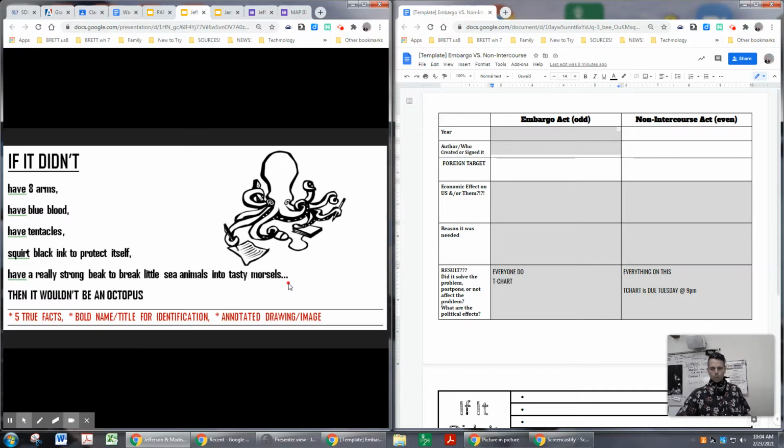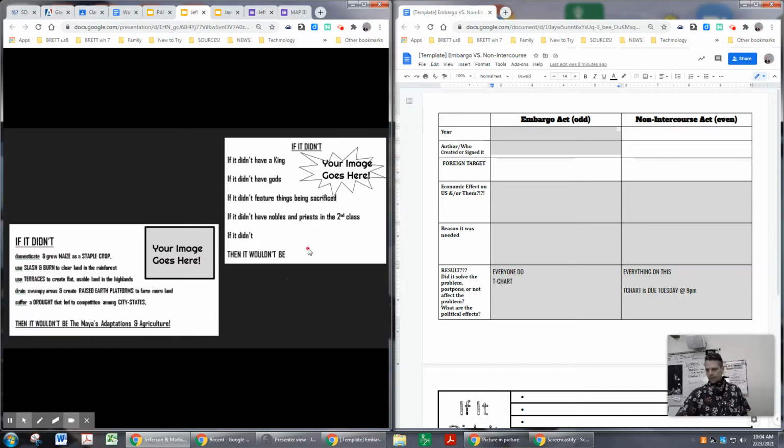That's one of the cool things about being a teacher. Last thing, I've got two examples here. These are from seventh grade. This one is about the Maya religious system, and this one is about the Maya agriculture system. This one is a great one. This one is super basic. Obviously, they're missing one down here. They're missing their big title, so we don't really know what their topic is. But all their statements are just very short, clipped, and direct.